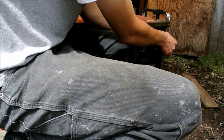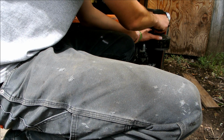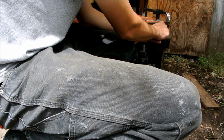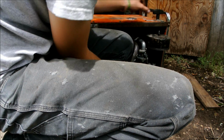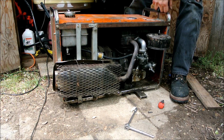And all that is one full turn out or 2 half turns, and that usually will take care of that on the jets anyways, and then you turn them in or turn them out according to how it runs, how it sounds. So got the air filter on there, choke it up, make sure the run switch is on, see if it can start.